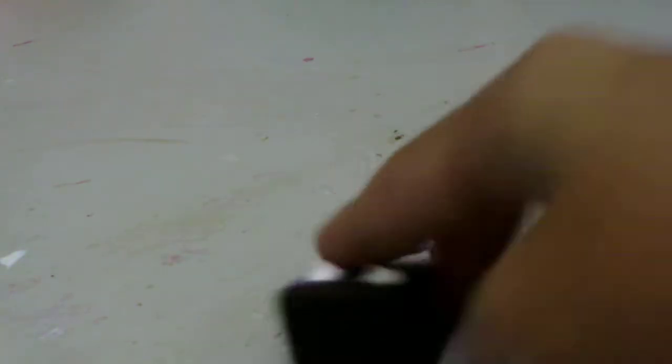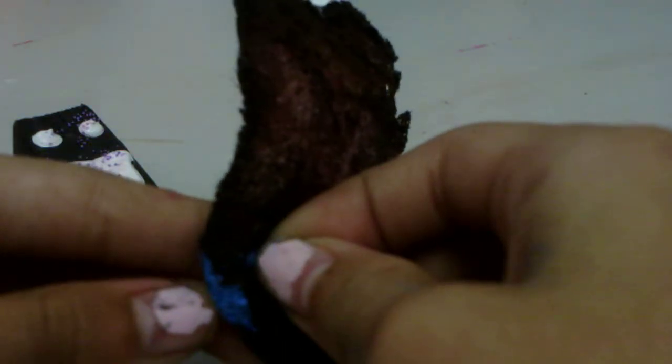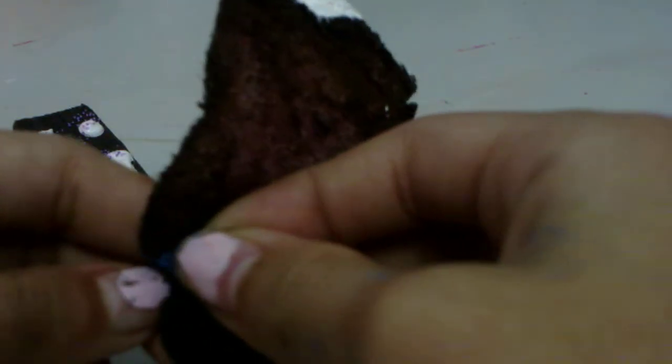Then I made this — I forget what she called it, but I got this idea from this cha-cha board. I don't know what she called it, but I really need to know if you paint it. Because when my little sister was in here, she accidentally played with it.